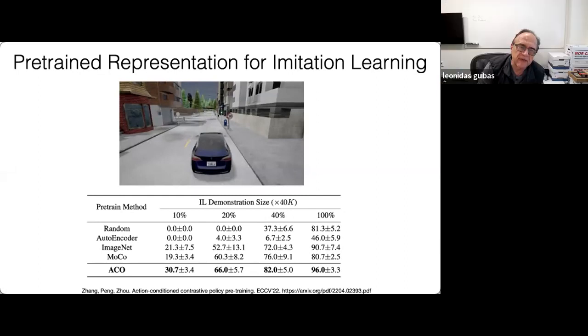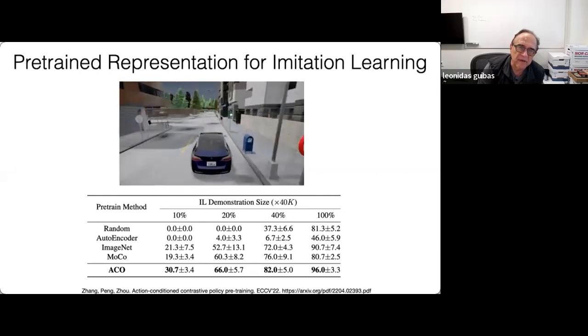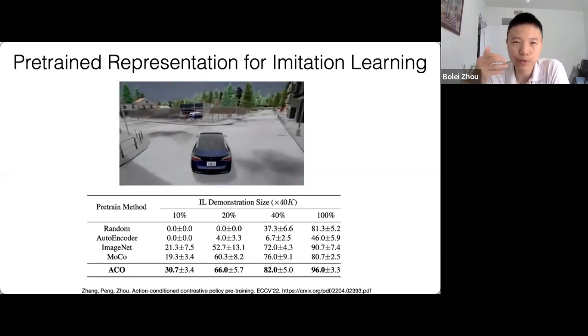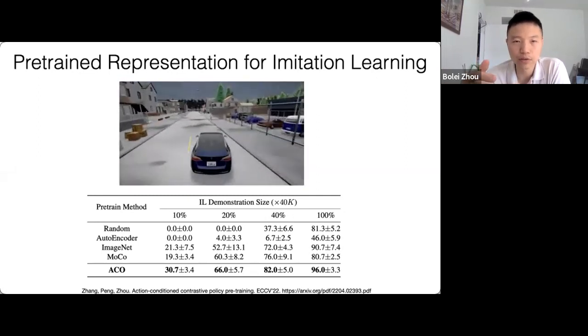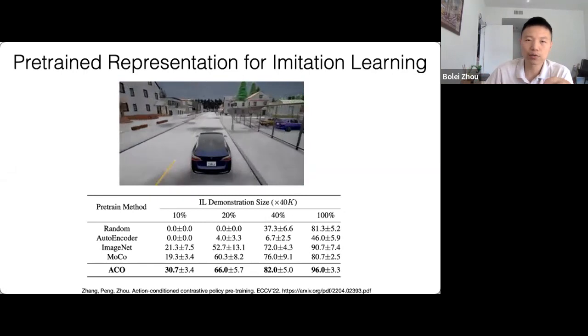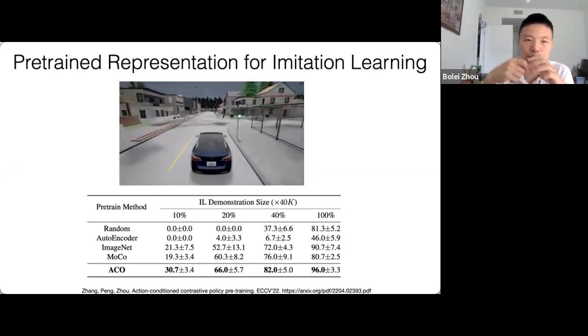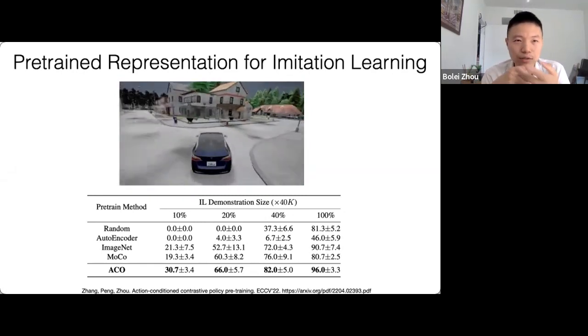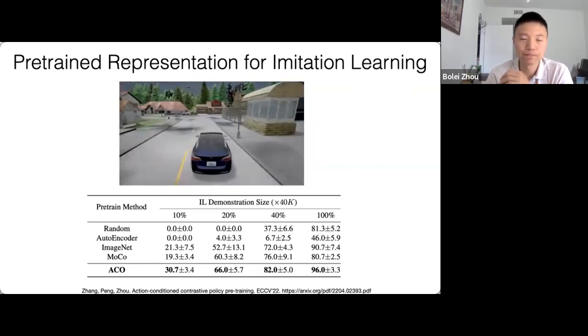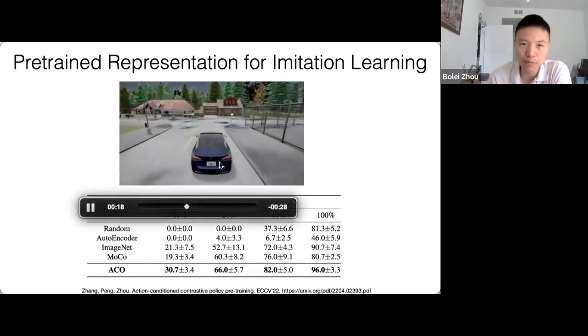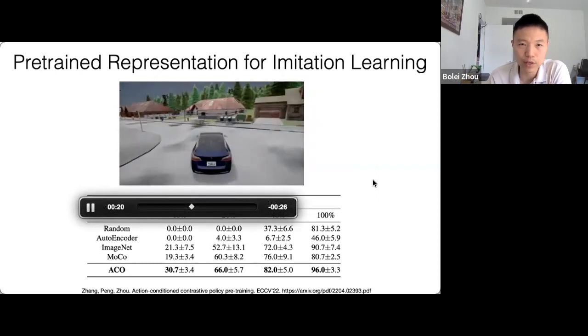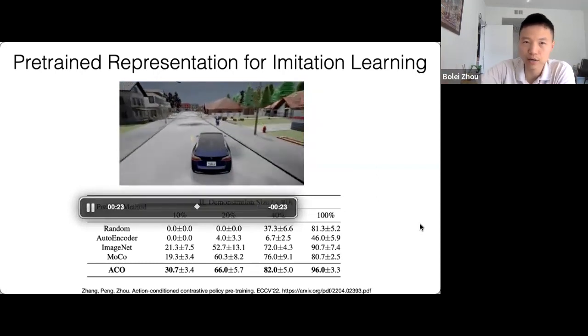Bolei, what are you predicting here? What are these numbers exactly measuring? The number is more like predicting their imitation. After we train with imitation learning, how well this agent can reach the destinations. So it's more like a navigation task. We are doing imitation learning, so if this agent can reach some destination, then it is considered correct.